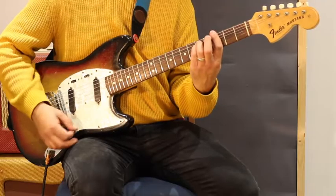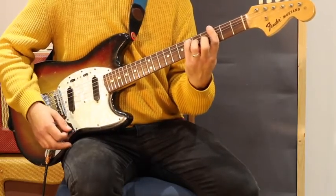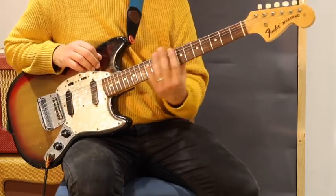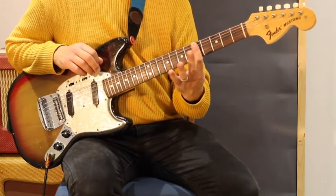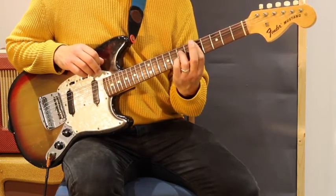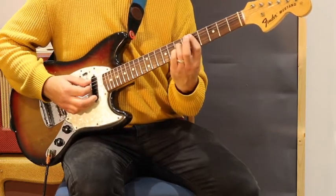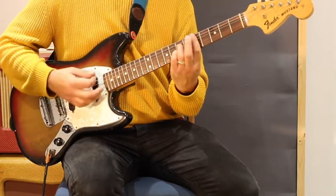Then we're going to go to a D7. Now we're going to do this by barring your fifth fret from the fifth string down, and put your third finger on the seventh fret, fourth string, and your little finger on the seventh fret, second string. We're going to strum this from the fifth string down. That's a D7 chord.